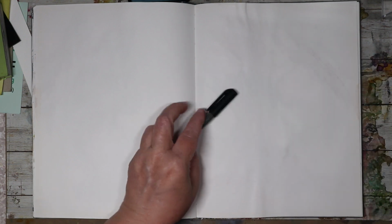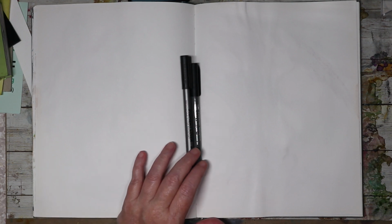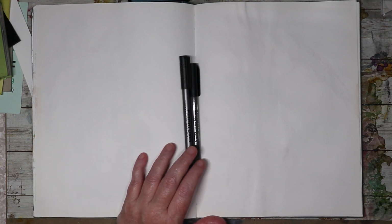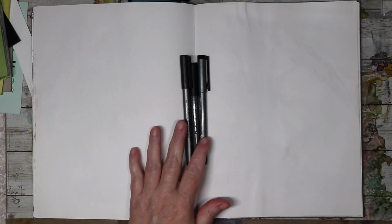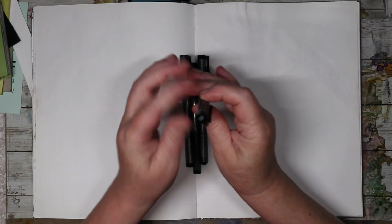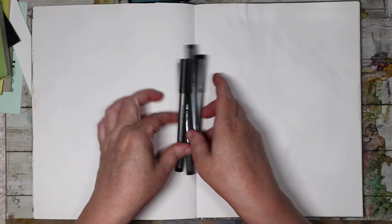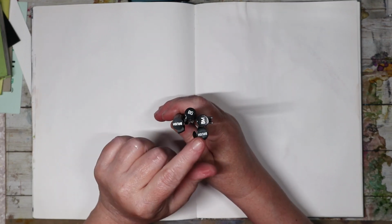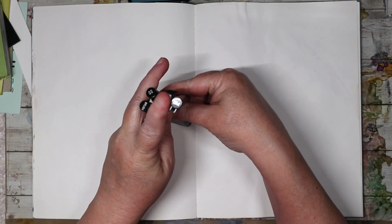Move that aside. I'm going to start with just my ink pens. I'm really wanting to practice with my brush pens. I don't have very many left. Some are firmer than others. And you know their brush, if they say BS, that means it's a brush, or it will say the actual word brush. B is brush, and then S is for small, M is for medium.